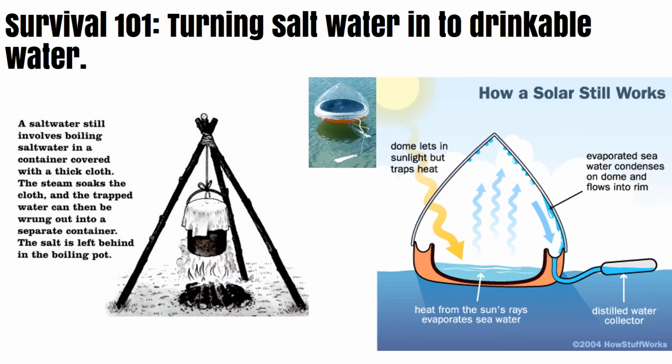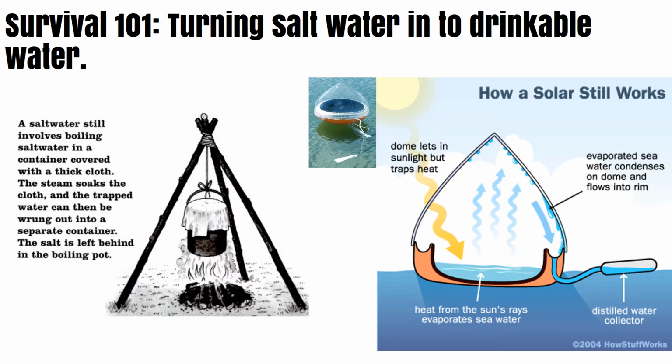But there are other ways that humans have done it in the past. The picture on the right is what they call a solar still. It's essentially what we've just been doing. Solar is the sun, so they're using the sun to turn seawater into distilled drinking water. It's something you can buy. It costs about £130 on Amazon. It folds up into a little neat bag that you could put in your suitcase. You never know when you might need one of these, but essentially it does exactly the same thing.